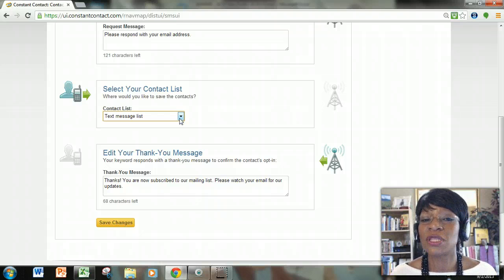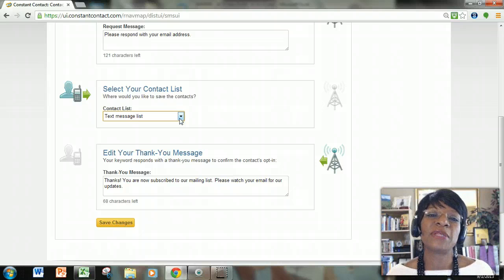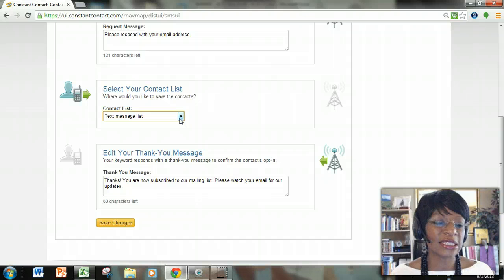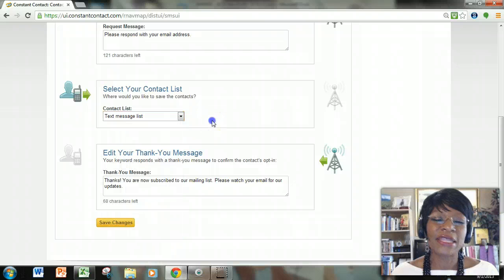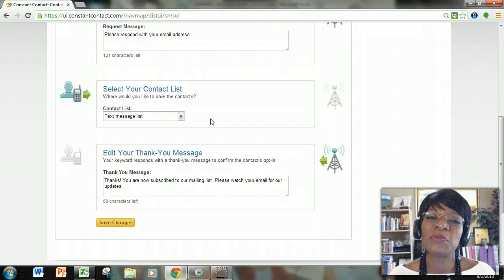Set up the new list with no names in it before you come into setting up this text message option, because the name would need to be available here. That allows me to see how people got on my list, and if people are texting to join, all those people go into one list. So create the list before you get into setting up your text message, and then you can select that as your list.